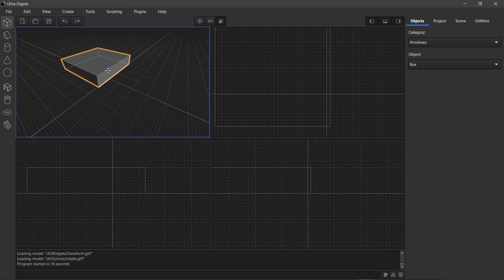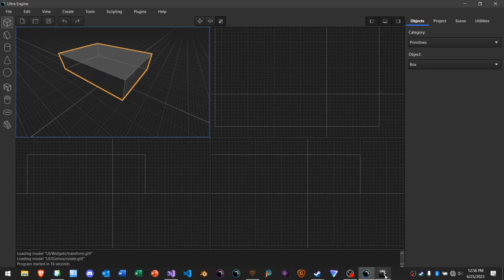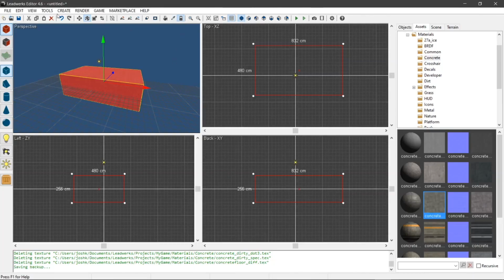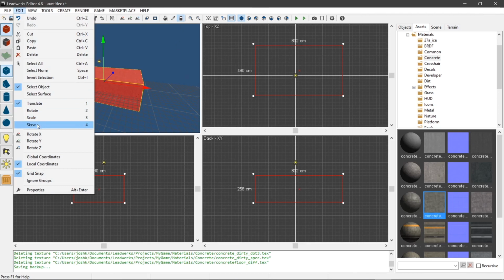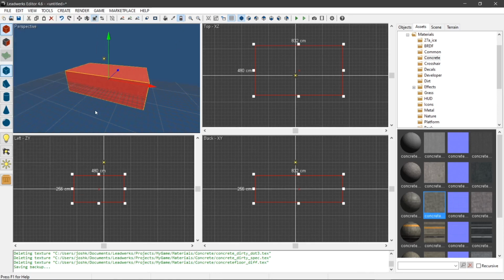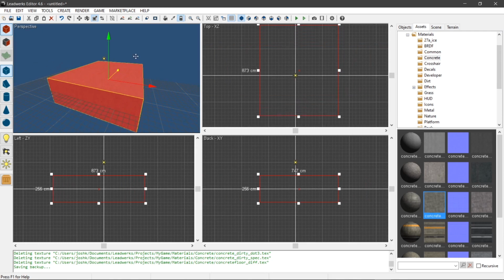Honestly, 3D editing would really not be useful without this. This is much better than the conventional scaling tool that Leadworks uses. Let's see, scale. Yeah, this is not very useful.